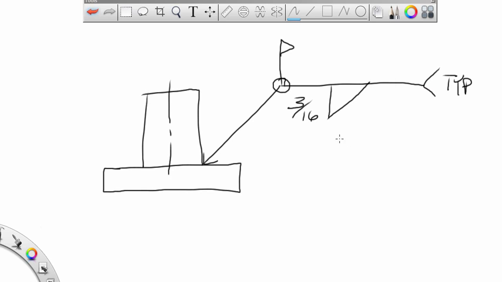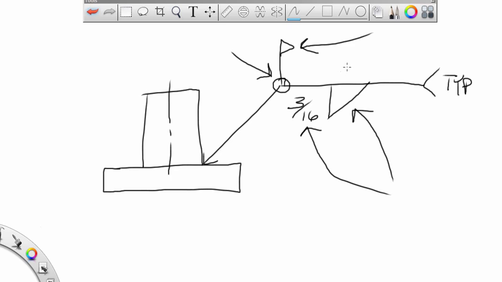Now, let's break it down. We look at the welding symbol. All of this is the welding symbol. We look at this to determine size. We look at this to determine what type of weld. We see this, which tells us that it is in fact going to be done in the field, and this tells us it's going to be an all-around weld.